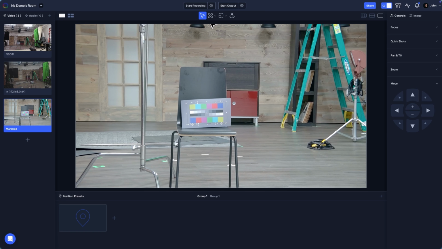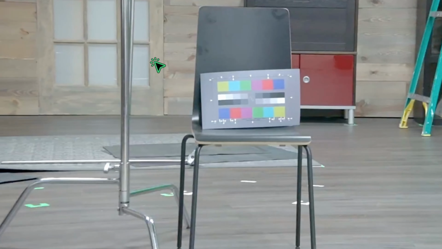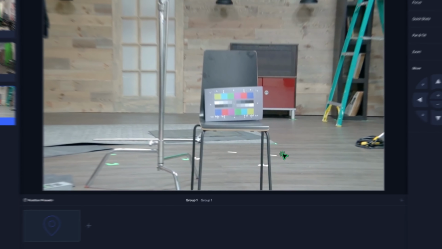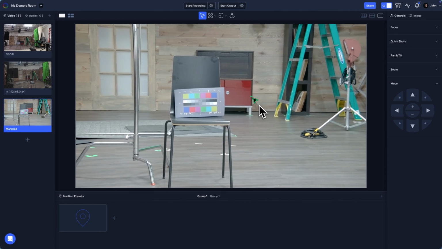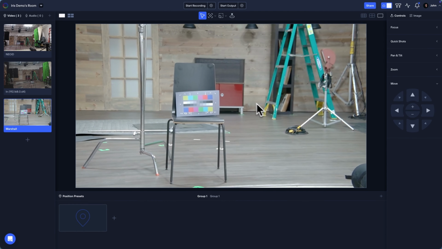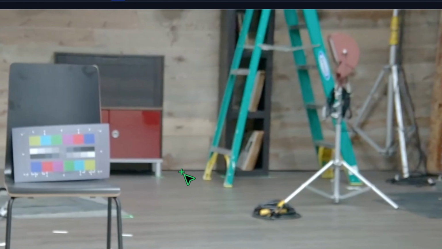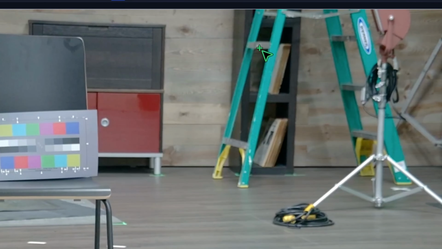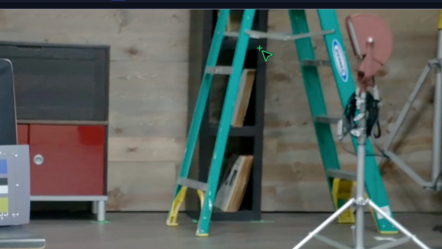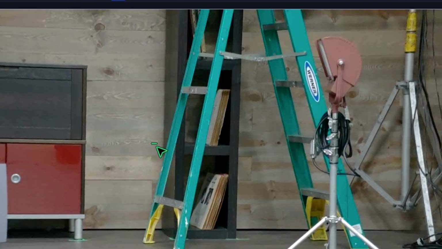If you don't see all the tools available, it's most likely that your camera needs to be calibrated, which you can find instructions on here. The cursor tool lets you pan, tilt, and zoom using your mouse and scroll wheel. Click and drag in your viewport to move your shot, and scroll to zoom in and out. Move your mouse around the screen to change direction, or hold it in one position and the camera will move to that point. To zoom into a specific location, hold your cursor there and scroll. The camera will pan, tilt, and zoom directly to that position.